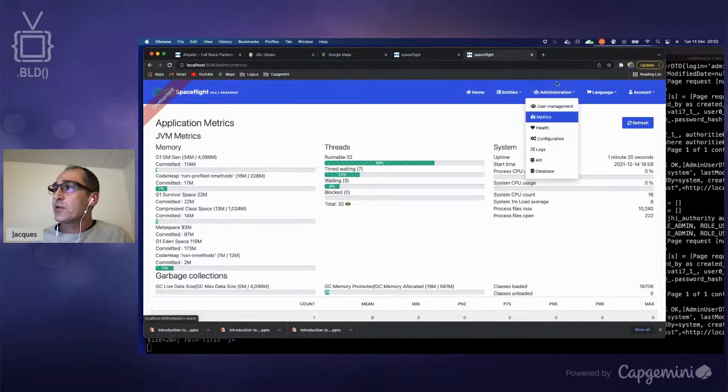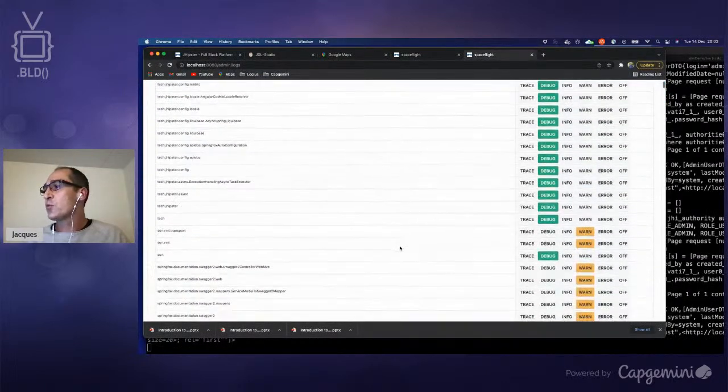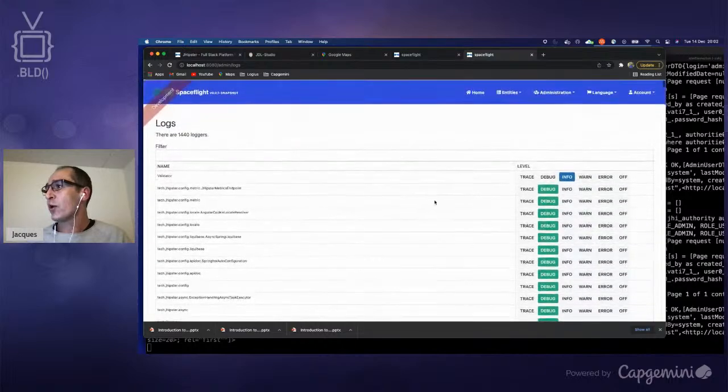By the way, this is leveraging Spring actuators. So this is also the endpoint that gets exposed if you use Prometheus. That'll get scraped and pulled into Prometheus at a later stage as well. The other thing that's very interesting is we've got the logs. This is where you can switch dynamic logging on and off.